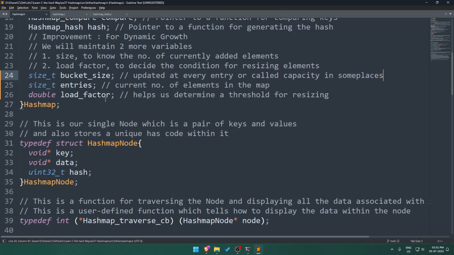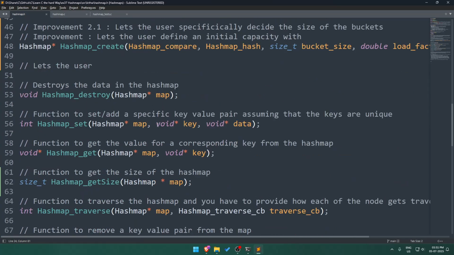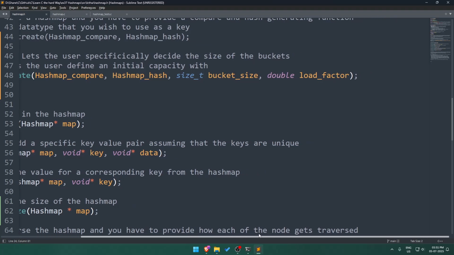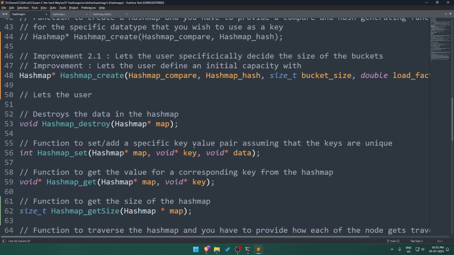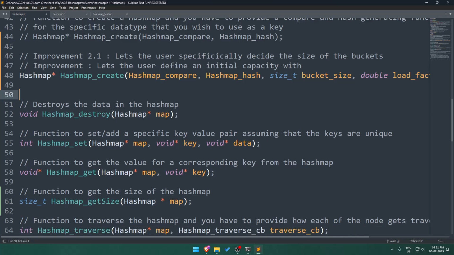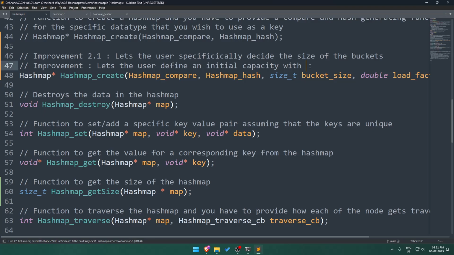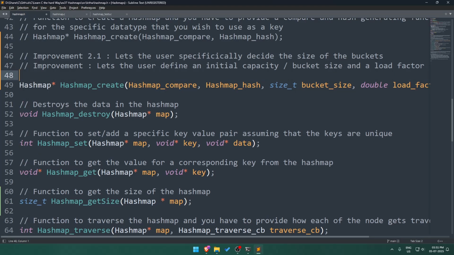The current number of elements in the map helps us determine the threshold for resizing. Okay, double load factor, size to bucket size. Right. Okay. Let's say that define initial capacity slash bucket size and a load factor.